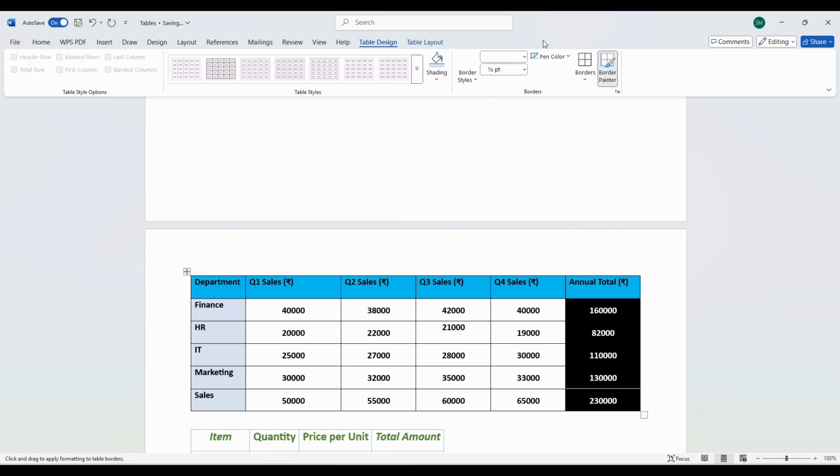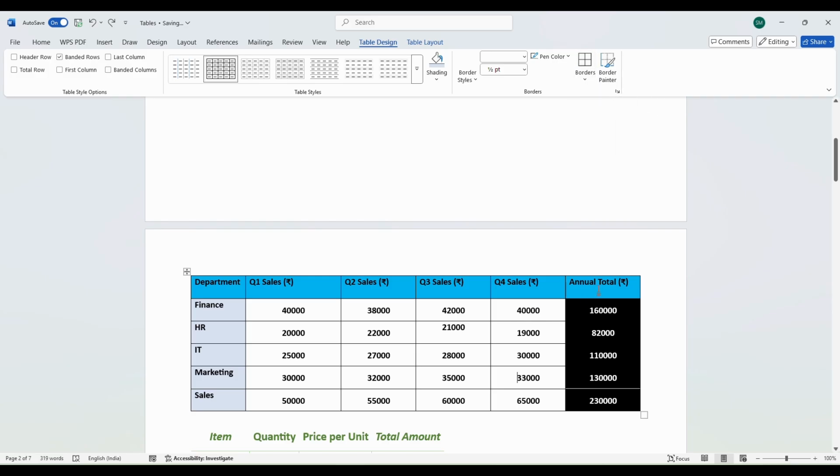Now these are the selections that you have made, which is the border style, the line thickness, and the pen color. Once you've made these options, you can either use the borders option or the border painter option. What the border painter option enables you to do is draw them manually. For example, I can draw these lines manually over here by using the border painter option wherever I want to draw them specifically. If I don't want to do it manually, I know for a fact that I want all of these columns to have the border white in color in the border selection that I have made. So I'm just going to uncheck the border painter and choose the borders option.